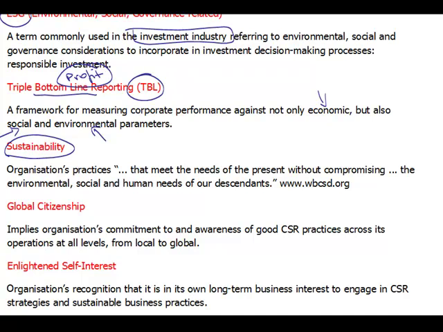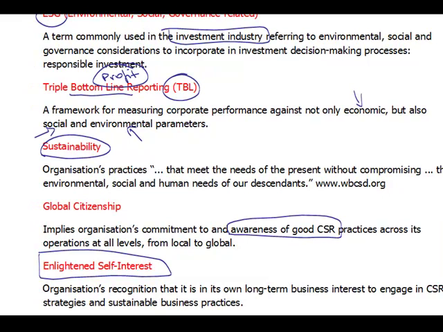Global citizenship is the awareness of corporate social responsibility. We are a global citizen, meaning we do not prefer the inhabitants of certain countries by overexploiting the inhabitants of other countries. And finally, my favorite term, enlightened self-interest. Again, what it's trying to say is that businesses do everything in their self-interest. That's obvious. However, they are enlightened to know that the business must be sustainable, and that's a true self-interest then.